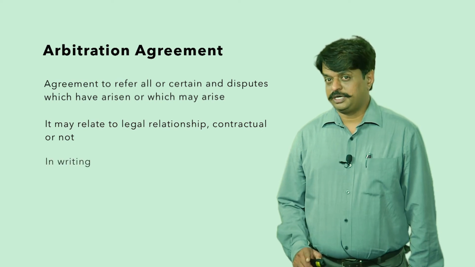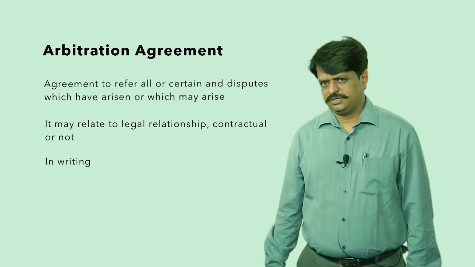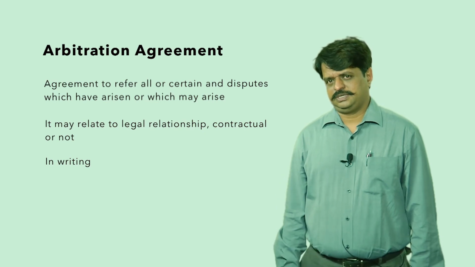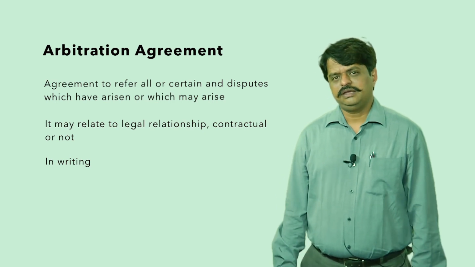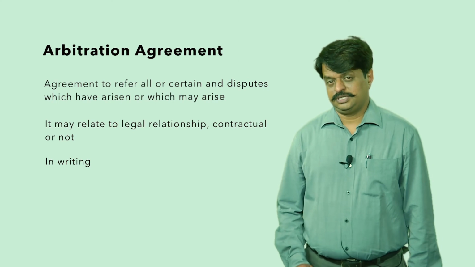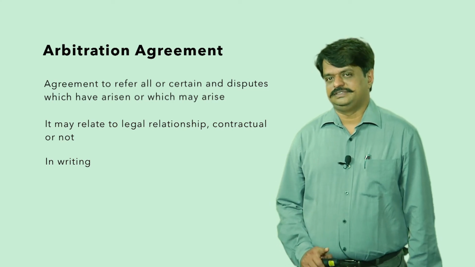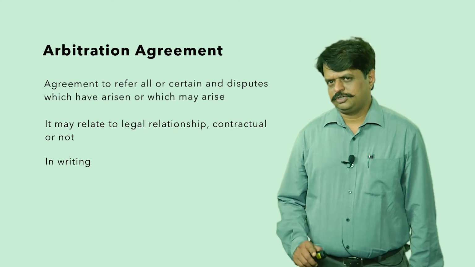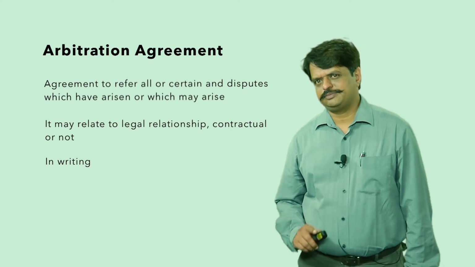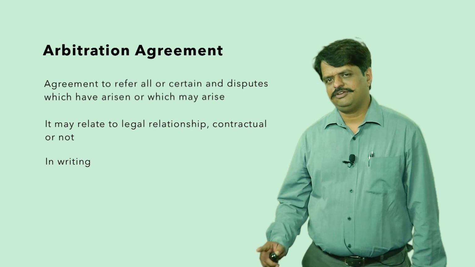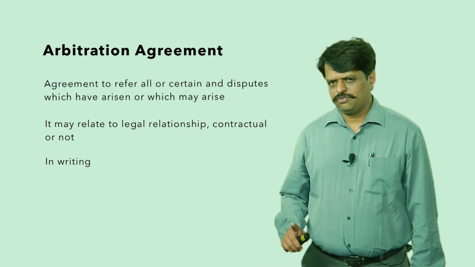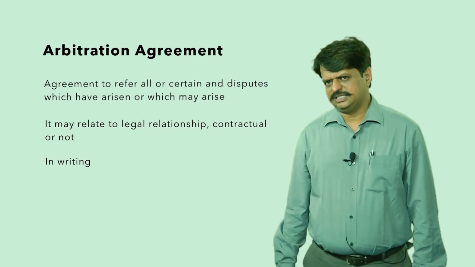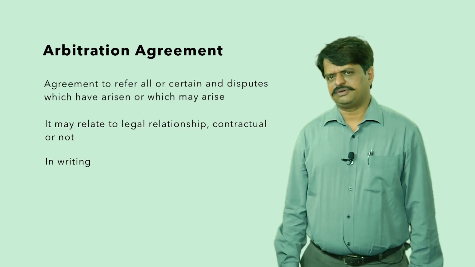The agreement should be in writing, it is mandatory. There were many questions raised that if not in writing, what happens? If not in writing, it is unenforceable, definitely not illegal. Unenforceable means you have to convert it into enforceable agreement and then follow it. So, therefore, oral arbitration agreement is not illegal, but it is only irregular.